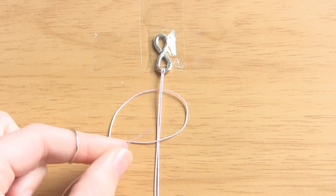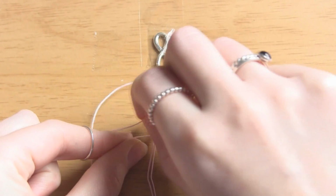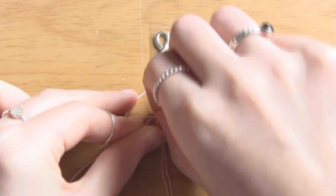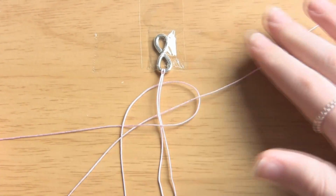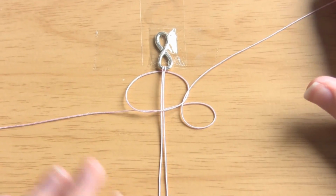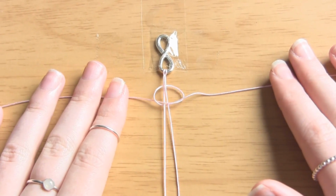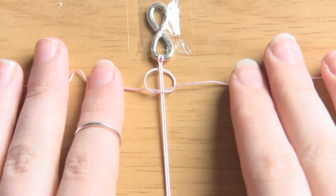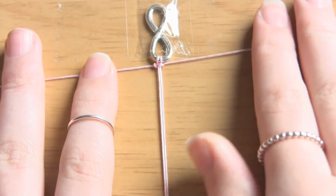And then take the end of the thread you just moved and take it underneath everything and put it through the loop on the right hand side. Now this can be quite fiddly, as you can see, but once you speed up and you get the hang of it, you'll know exactly what to do. All you want to do is then just pull both sides, and as you can see, a knot forms in the middle. So all you want to do with this knot is pull it tight, and then shimmy it up both of those threads until it reaches the charm.